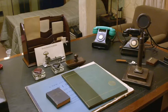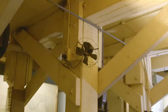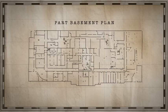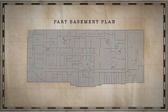So what Britain did is it began to strengthen what was a regular basement. First with wooden trusses and beams, then they put in metal girders, and then finally, in 1940 itself, trying to make it as strong as possible, they put in a 3-foot concrete layer known as the slab, and that extended all the way back over all the offices of the Cabinet War Rooms by that stage. The concrete slab was inserted between the basement ceiling and the ground floor. Laid in 14 stages, each layer had a slightly different structure and composition.